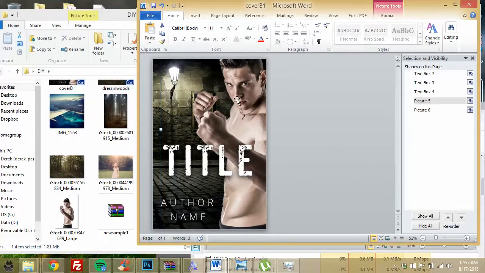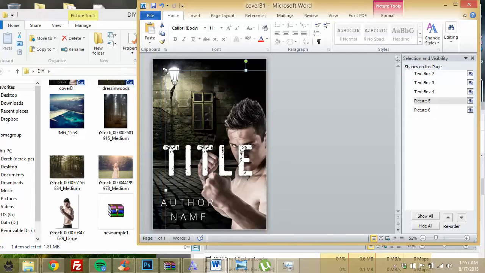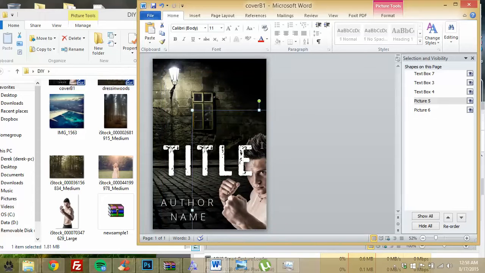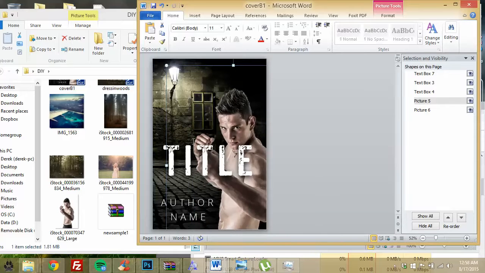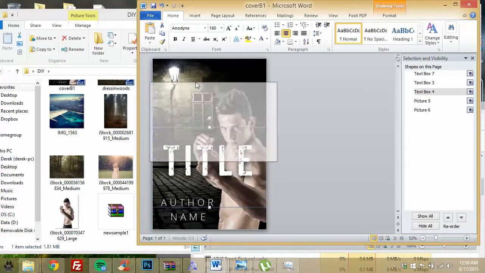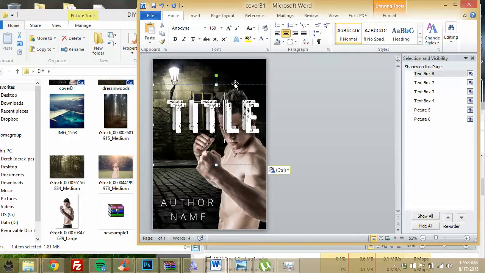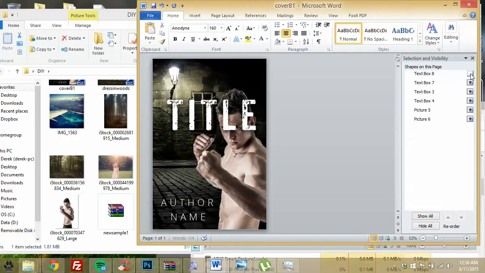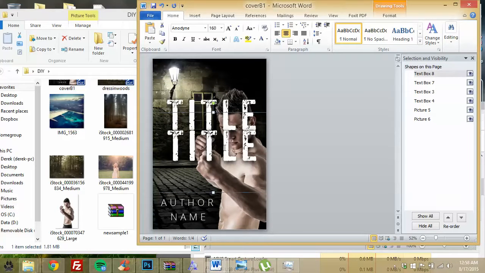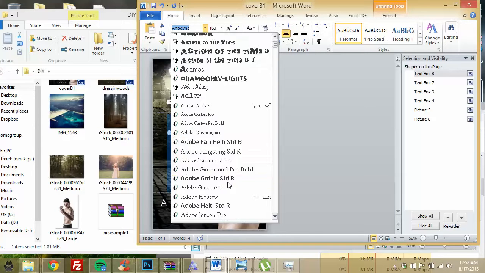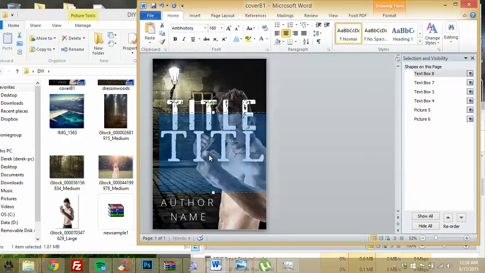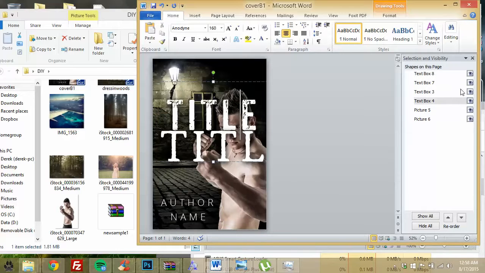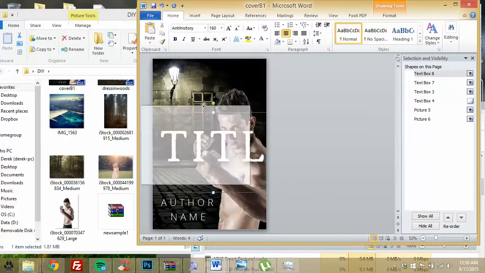With the fonts, it's not a big deal because if I wasn't sure what font I wanted to use, I'd just take this title, duplicate it, make another layer, and then I have all these over here. So I could change this one to some other font. Usually you probably want a few different font samples if you're having trouble making decisions. That one's not bad. So then I could hide this one and just use an alternative that says tit instead of title.